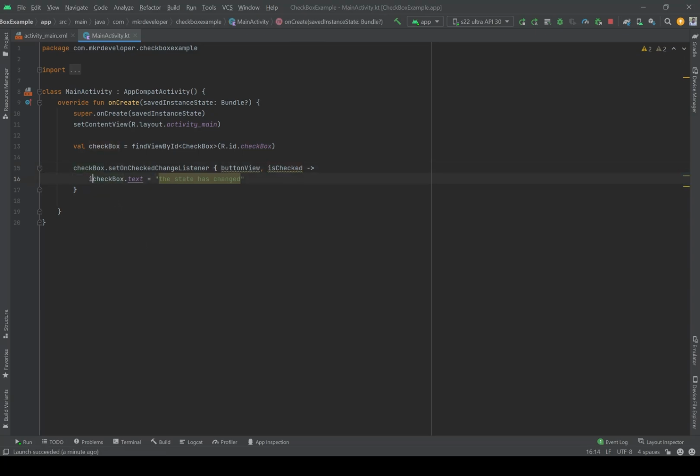So I'm gonna write here if isChecked, which means if the value of this boolean is true, set this text checked into the text box for me, and let me test it on the emulator.